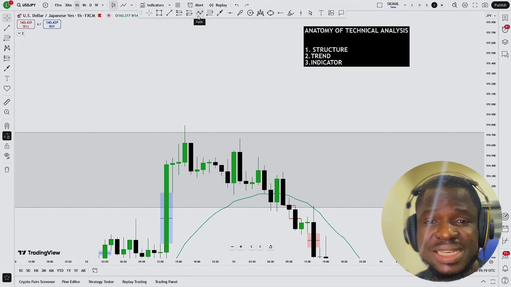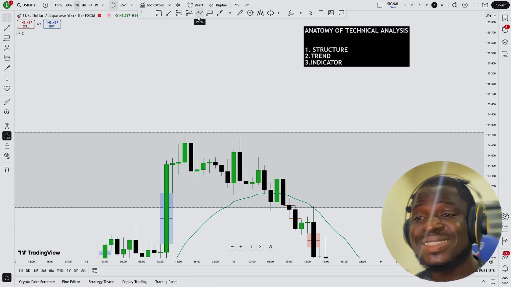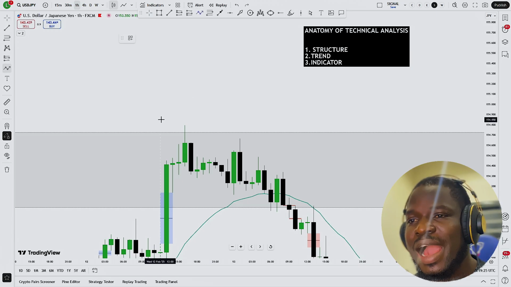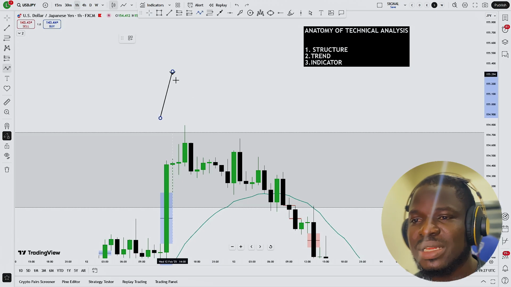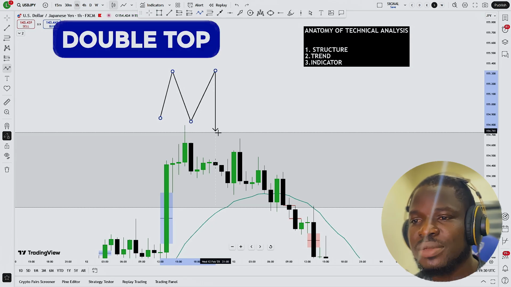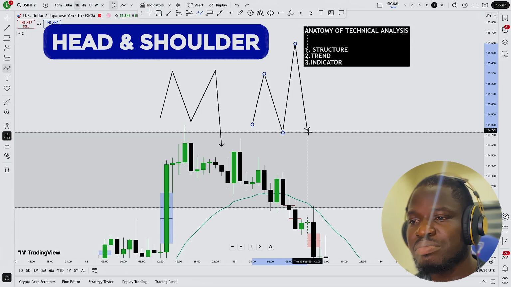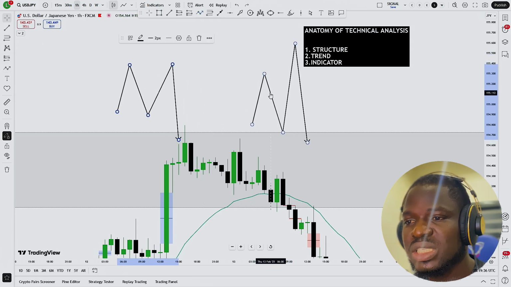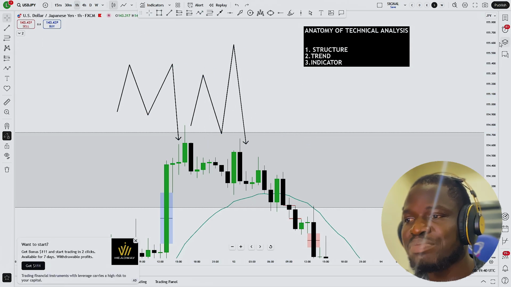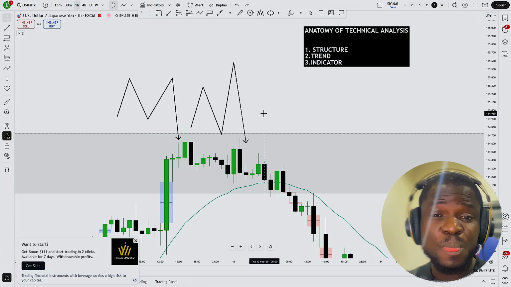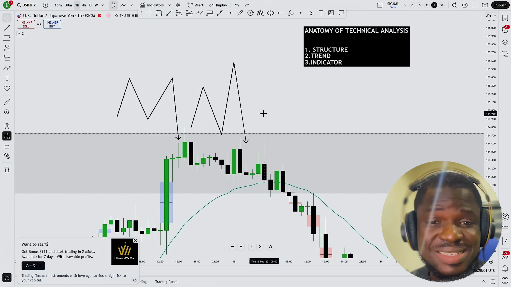The final sign that I always use before I take any decision at my point of interest is I have to see this pattern, either a double top pattern, right, or a head and shoulders pattern. When I'm able to see this pattern that represents a bearish reversal, it's a sign that yes, the sellers are now fully in charge of this market, and it's a sign for me to execute my sell position in the market.